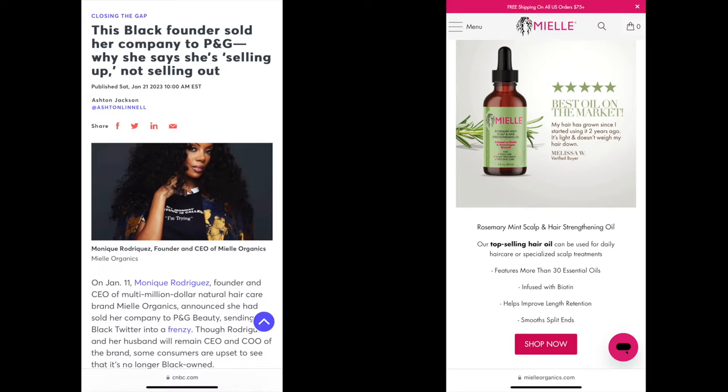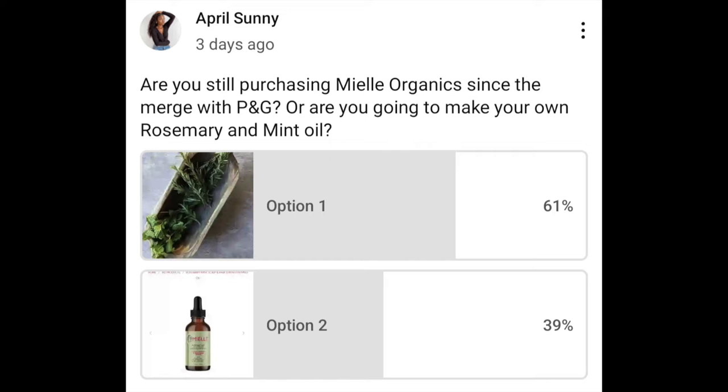So what my L Organics sold up as — I don't know about you, but I could never really use this oil. I didn't write a bad review because I didn't see the point. So I feel like I can customize my own. I took a poll on my YouTube community page and it looks like majority of you feel the same way as I do.